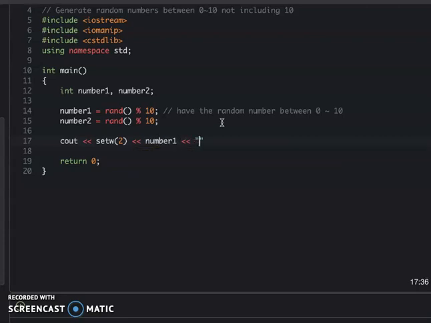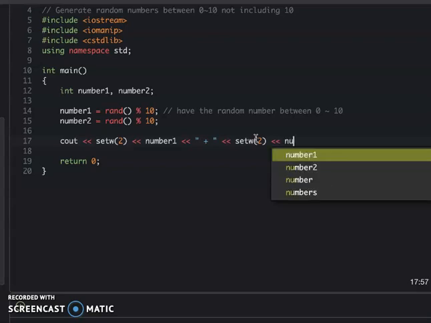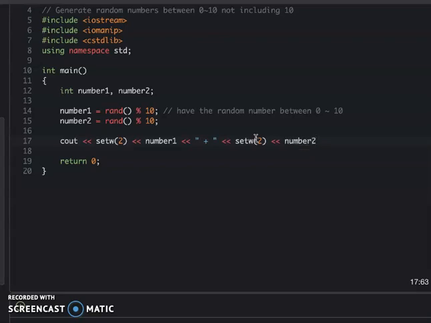Okay, so then you see, we have number1 plus number2. Again, each number you need to give a set width if you want it aligned correctly. Then the next one, number2. Then this equals what? We have the user enter it. Because the user will see the equal sign and then enter the number, we don't have an end of line at the end.